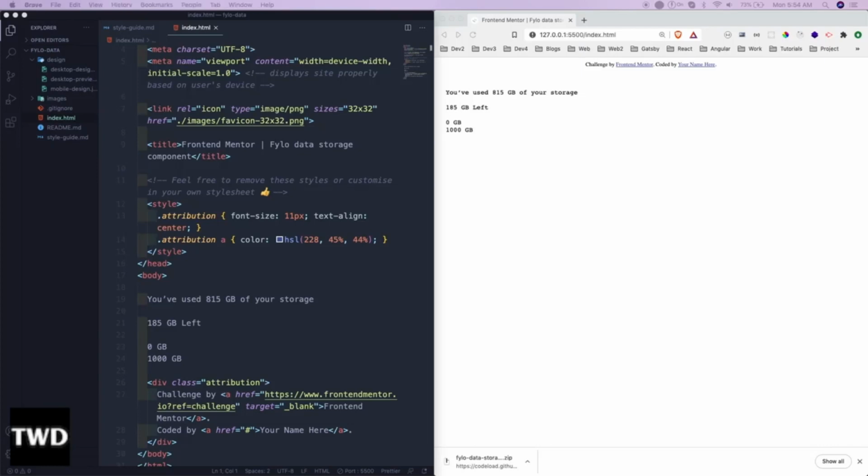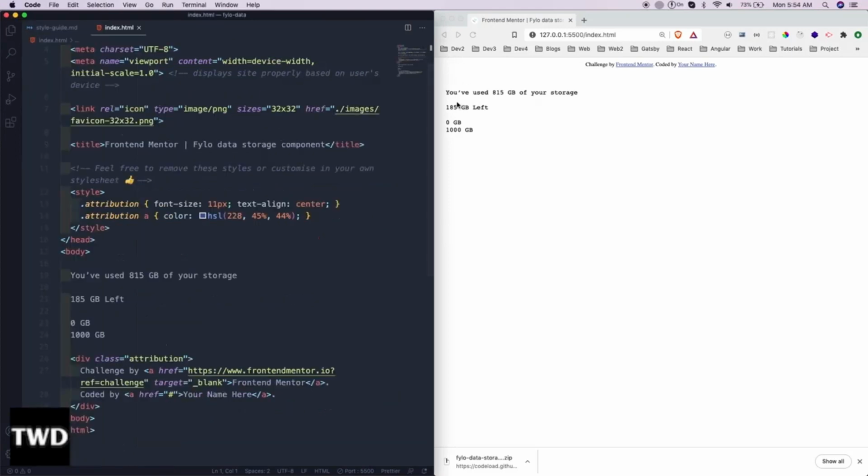We will start with the HTML first, because even the structure is not there, no div tags and no style tags, they have just given the body. In the body they have given everything, so we have to write everything here.